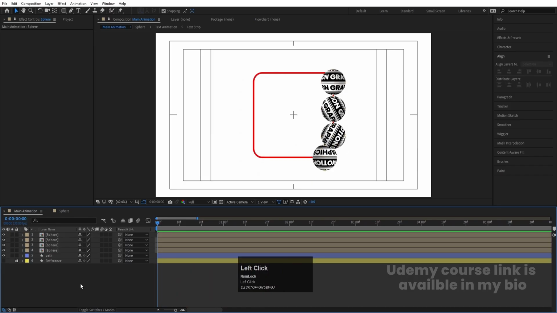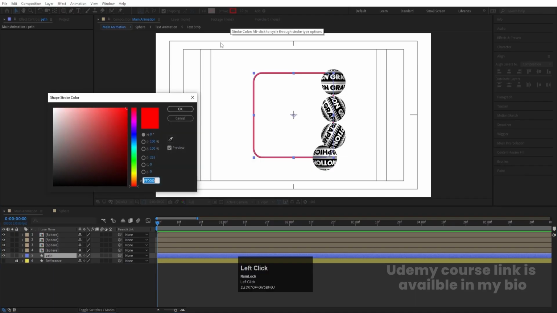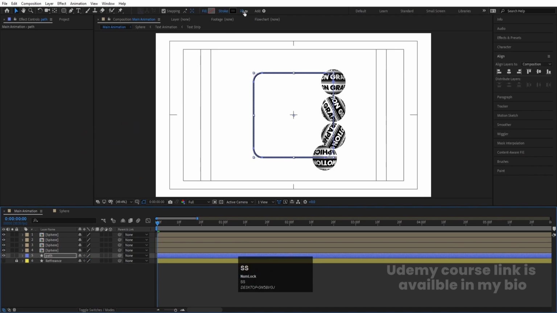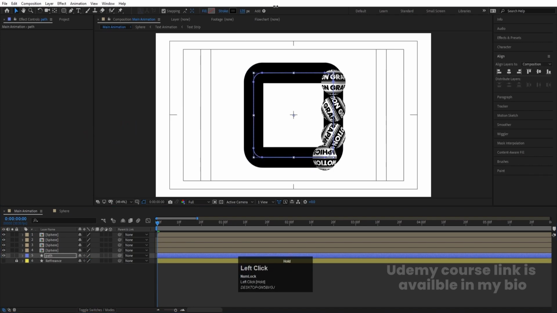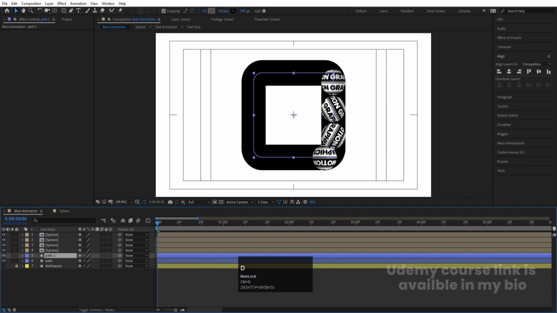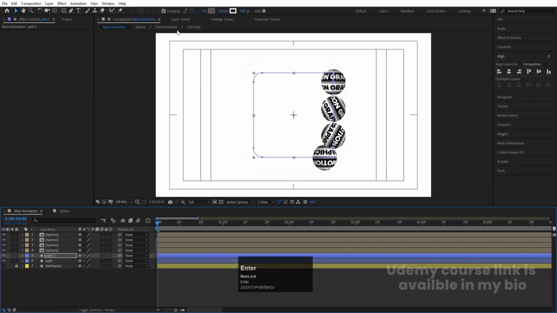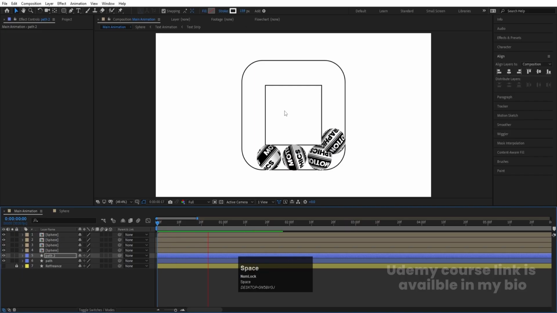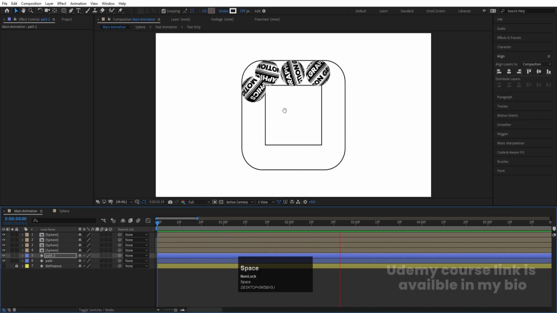Now we need to create a text for this one as well. So let's select this path and this time I'm going to change the color of this one to black and press not S but stroke size. I'm going to increase the size of the stroke somewhere around like this. Then select this, hit Ctrl D and change the color of this one to white, and let's decrease the stroke size somewhere around like this, so we will get something like this.